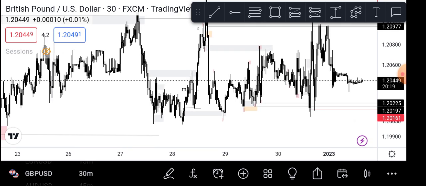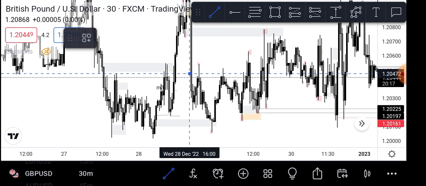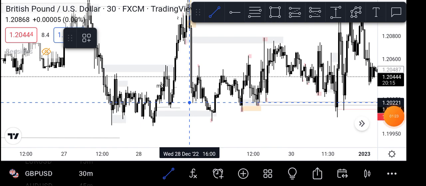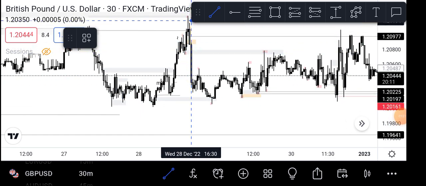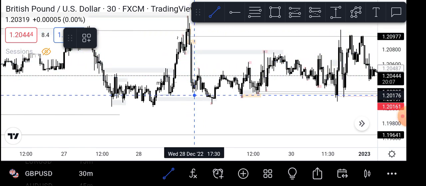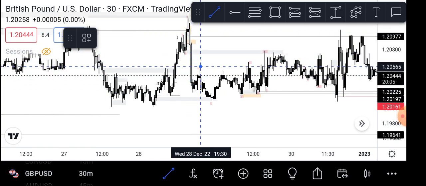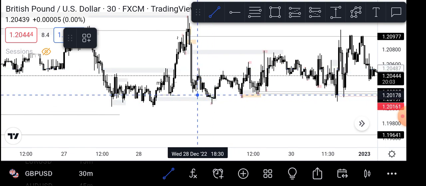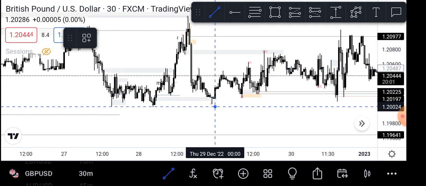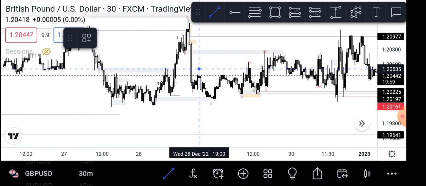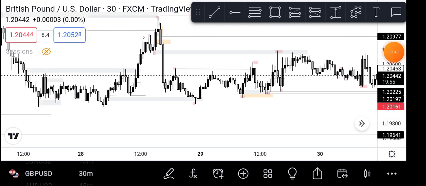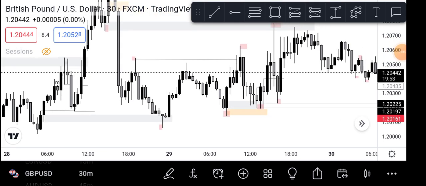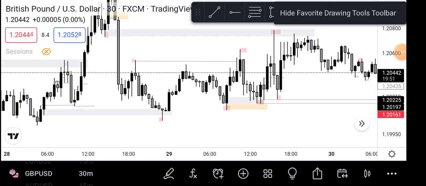So now over here, you can see a change of market structure. So you can see that we have lower low, higher high, break of structure. So lower low. Now you can see it broke structure. So now what did you see? Now you see that there was a switch in internal structure.